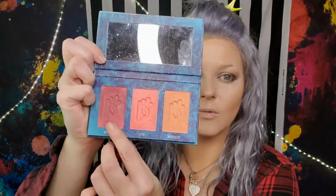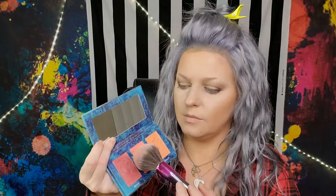I ran out of this a long time ago, and I haven't refilled that or the Physicians Formula, but trust me, it is one of my favorites. In using the e.l.f. blush, the funny thing is this color right here, the mix between these two, is the exact shade that I would use anyways, and it's just as good. It's the Maybelline Fit Me blush, and I use it in the color Rose. It works just the same, it looks just the same, I promise. So I'm going to use the e.l.f. Blush Trio, both of these.